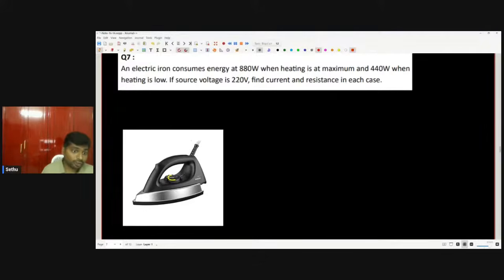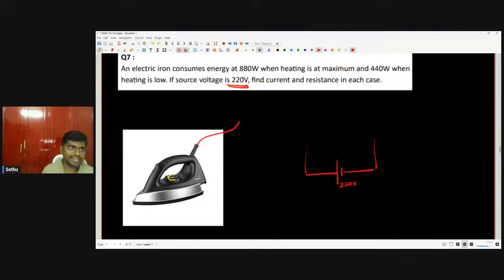By the way, all of this is when it is connected to the socket. Now, what do you mean by source voltage is 220 volt? For example, when you're connecting this to the socket, that means you don't have a battery there, but you have the EMF which is equivalent to 220 volt, right? So when you connect something to a socket, the usual line voltage that we get is about 220 volt. In India, it's about 220 volt, right? So the iron box throughout is connected like this, right? But when you're changing the setting, depending on what you keep, what is going to happen? The resistance is going to change within, and therefore the energy that it consumes is also going to change.